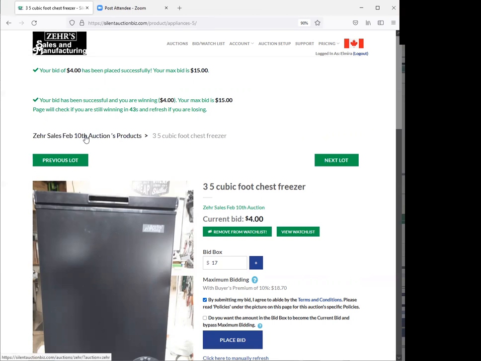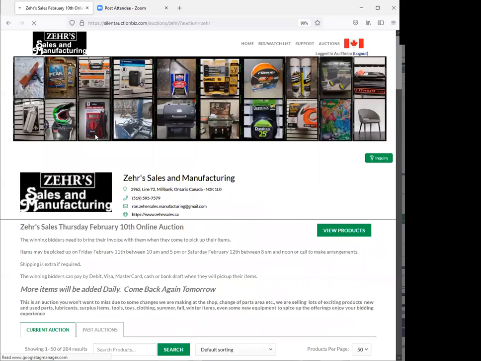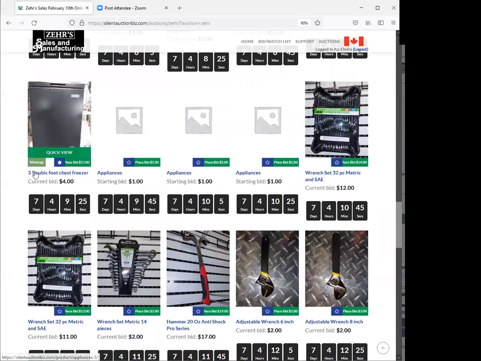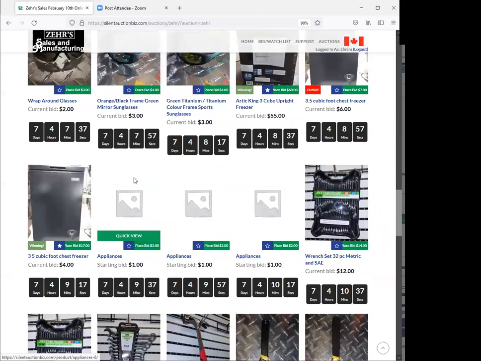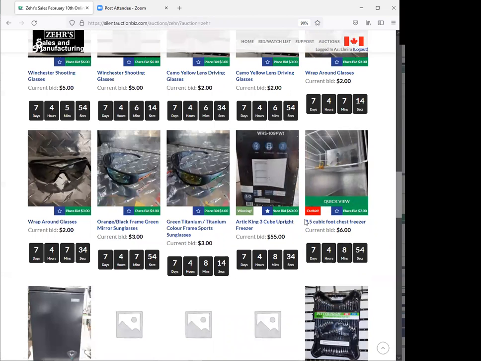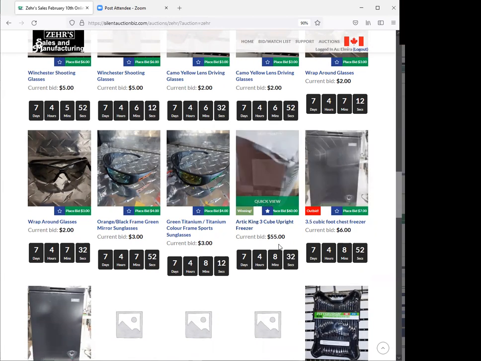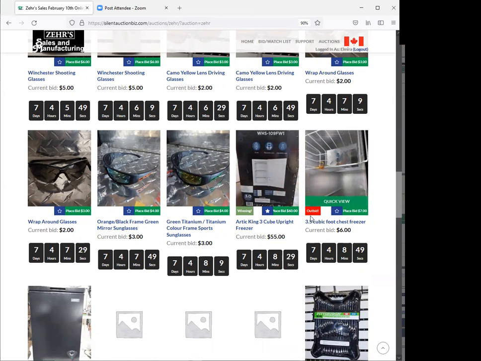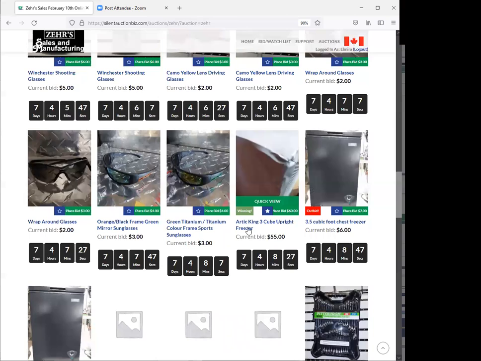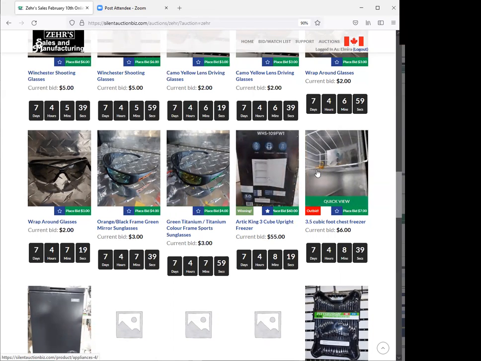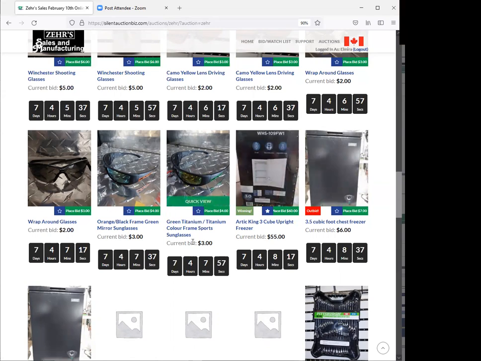I'm just going to go back to the screen, and then you will be able to tell by the word winning under your picture of the unit you bid on to let you know you are winning. If you are losing, you will see this red outbid message. So outbid here in red, or winning green there. And of course, you can see how these pictures are changing. When you put your cursor over the picture, you actually see the second picture or third picture in their lineup.